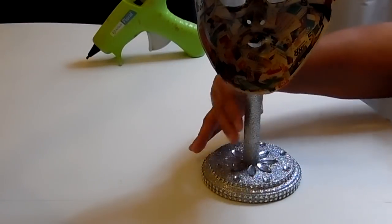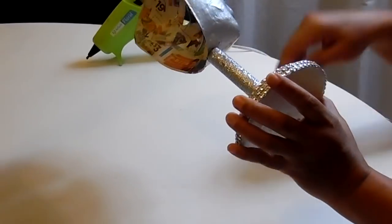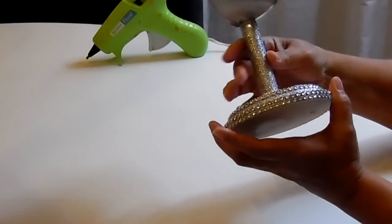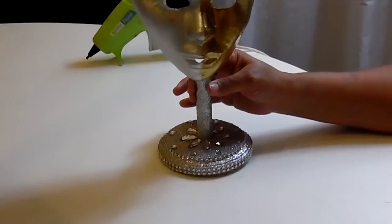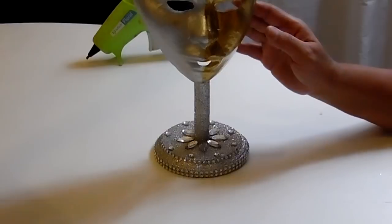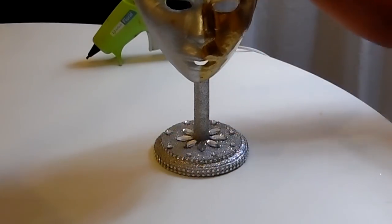Alright. And this is how it looks underneath. Don't worry about that because I'm going to come in and cover this later anyway. But yeah, this is how it goes. But like I said, this is only temporary, so I'll be removing this mask and completing it. I think I'm going to use a different base for this mask once it's done. Maybe something taller because it's really big.